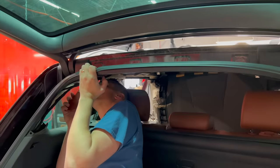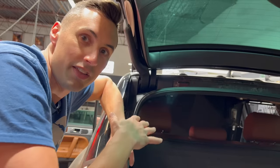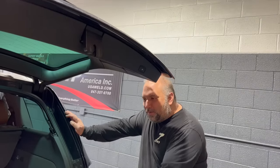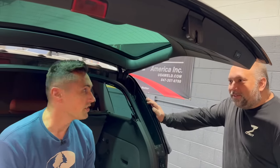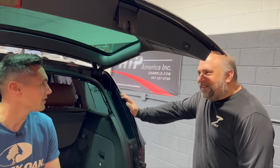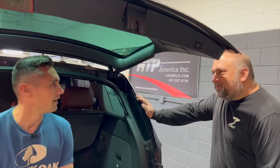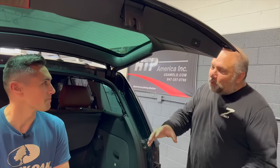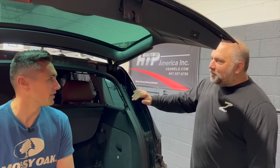Time for the sawzall. I think what they did at the factory is they installed the liftgate, then put the top roof panel on, and there's no way to get it undone — it's just not serviceable. So if you ever have a rear end accident, you'd have to scrap the whole car because the tailgate can never be replaced. The insurance rates for these things must be astronomical. To fix it, they take the roof off, put a new one on, then put the roof back on. German over-engineering. I've owned a lot of Audis, and this is bringing back the horror memories — the wallet hurts a lot more on those cars.